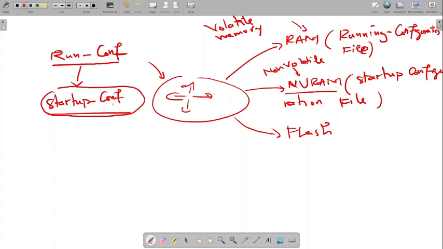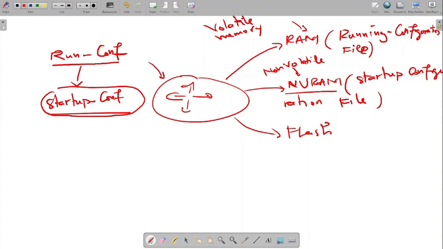When you save your configuration, it is stored in the startup configuration file, which is in the non-volatile memory. So if there is an issue and the router goes off, the router will still keep those configurations, and when it comes back up, the configuration will be restored. But if you made changes and did not save, the configuration is only in the running configuration file, and if the router goes off, everything will be wiped off, or flushed out.